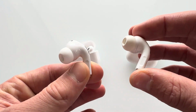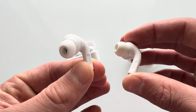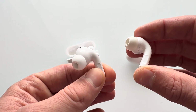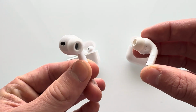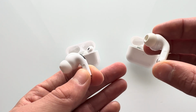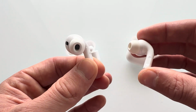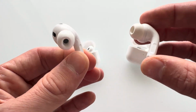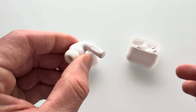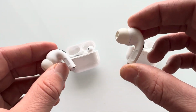They definitely come with some new features, like the one feature that caught my attention was nod to answer calls. You can basically nod up and down to answer a call, which is cool. I don't know if that's easier than saying yes, answer the call. But still there's some new features that I want to start implementing more, and I definitely want to start using Siri a little bit, especially once the AI features come out. So I think I'll start programming these features to use a little bit more actively than I ever did with my Pro first gens.